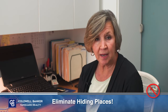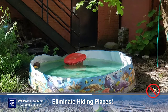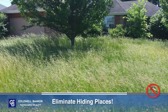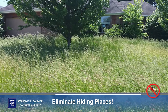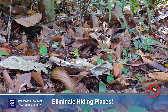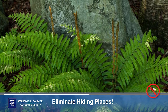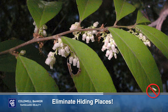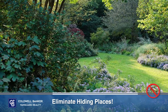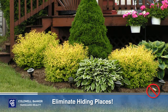First, eliminate mosquitoes' hiding places. To make your backyard less inviting, start by getting rid of anything that can attract or house mosquitoes. Avoid having lots of tall grass and wooded areas, as these can serve as hiding places. Eliminate leaf litter by cleaning up around lawn edges. Adult mosquitoes prefer to rest in shady, humid areas that offer protection from direct sunlight and predators. In a typical backyard, these resting sites can include shrubs or dense vegetation, under decks and patios, or under the eaves.